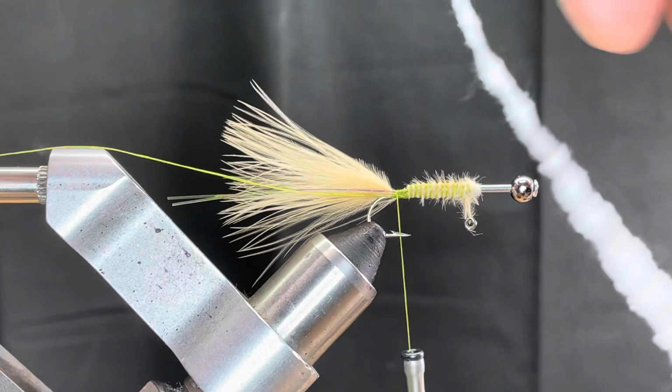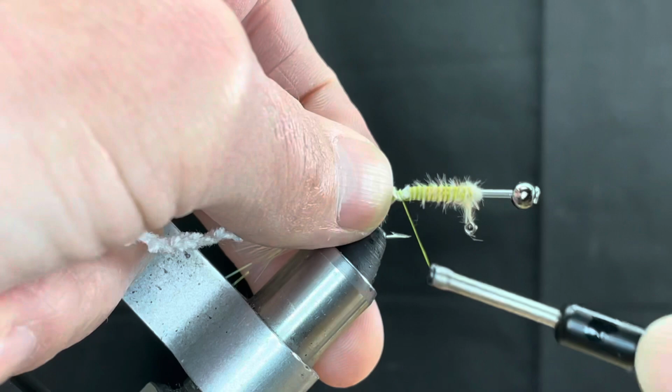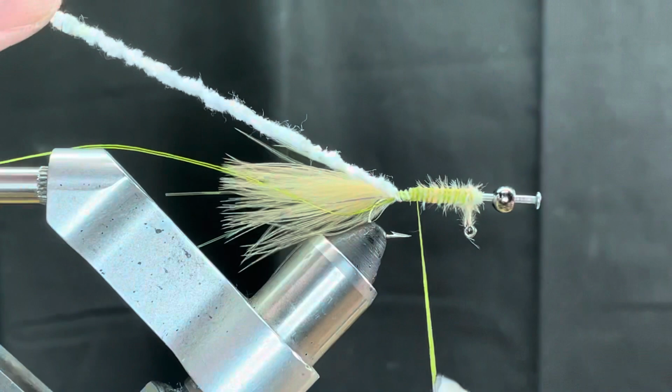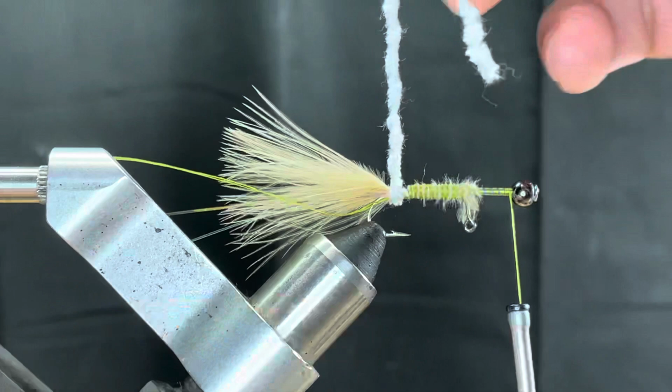So what I'm going to do is I'm going to line this up on top, right to the back, and this is going to help. And you may not get it quite perfect, so you may have to go back and forth just a little bit. It's going to help fill in this gap and even a little bit more. Now I'm going to bring this thread forward and all the way forward to about a half bodkin width behind the eye. And now I can start to wrap this chenille or palmer going forward.